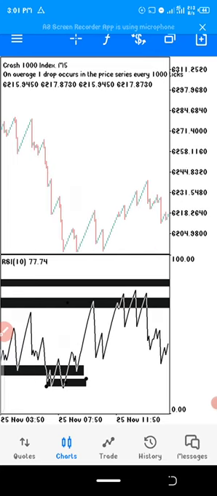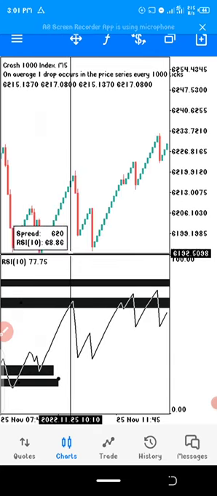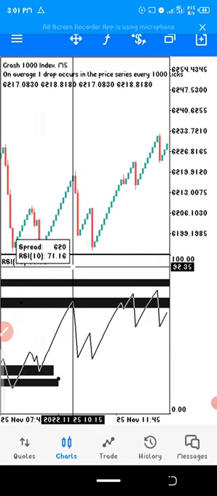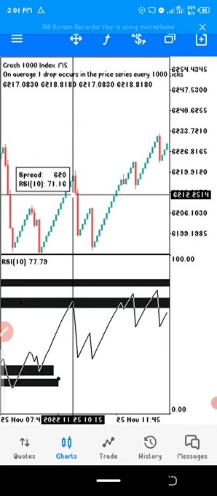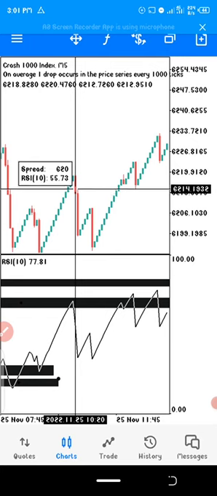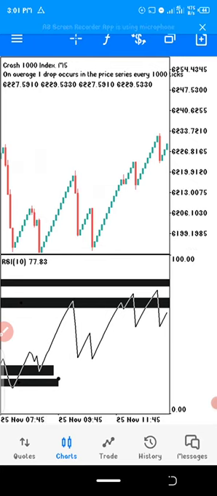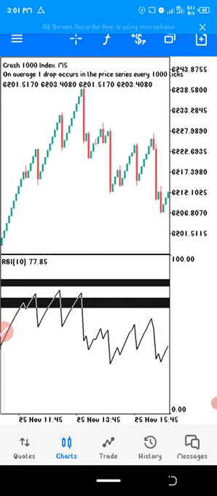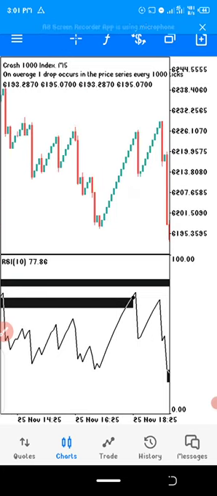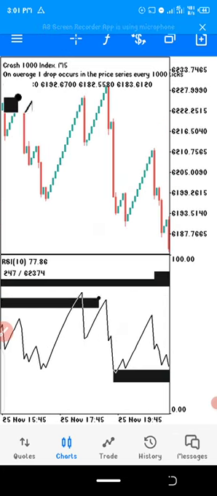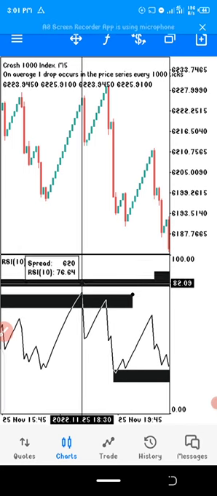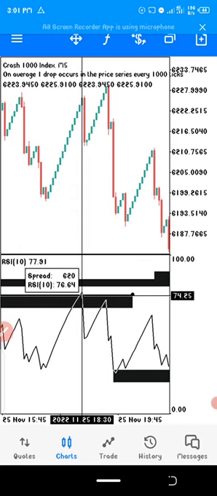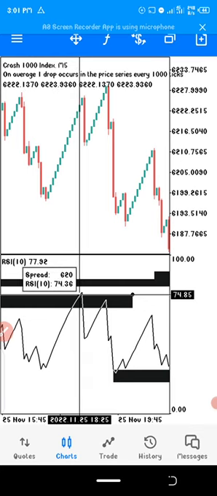So you can see right there, once the market goes and bounces on it, once the market touches it, I wait for a spike, and after a spike I will enter the market immediately and wait for another spike to happen. So you can basically use this to catch spikes on Crash 1000. Very simple technique to catch spikes on Crash 1000. All right, you can see right here the market got there. I wait for the market to get there. Sometimes you don't even have to wait for a spike.